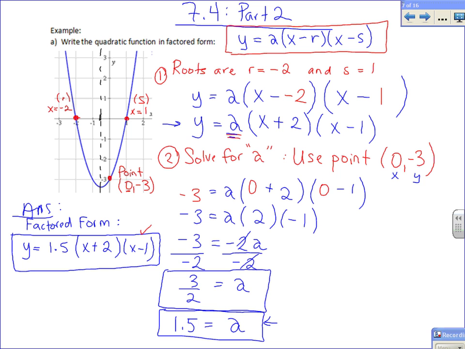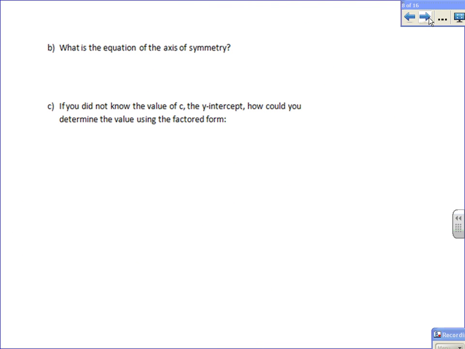I know that the axis, or the line of symmetry, is exactly halfway between -2 and +1. It's exactly between my two red dots, which are my two roots for this quadratic. And here's the formula for the axis of symmetry: x is equal to r plus s divided by 2. We're going to add the two values for the x-intercepts, or the roots, together and divide by 2 because it's exactly halfway between them.